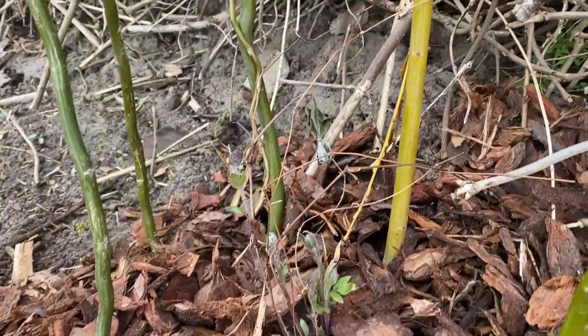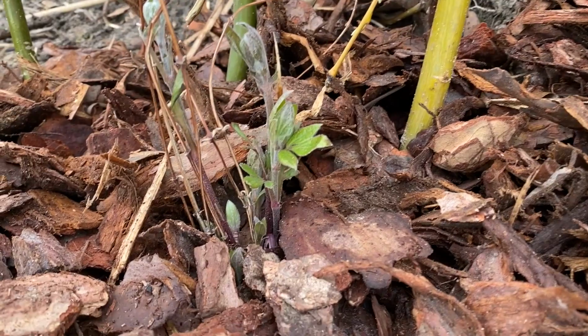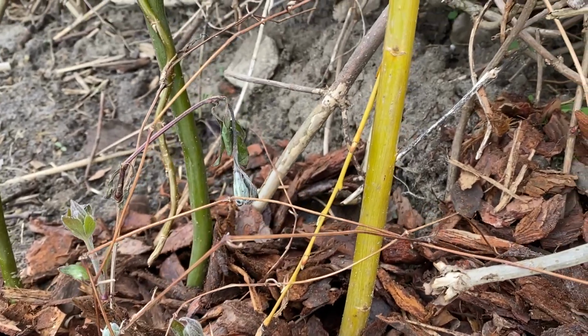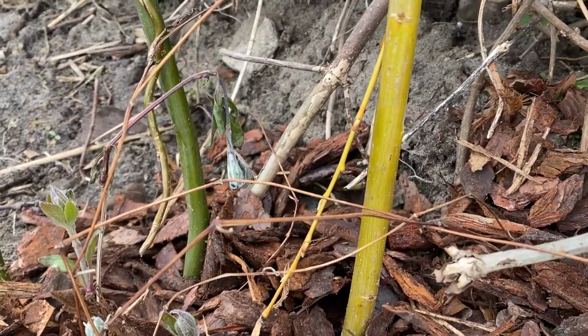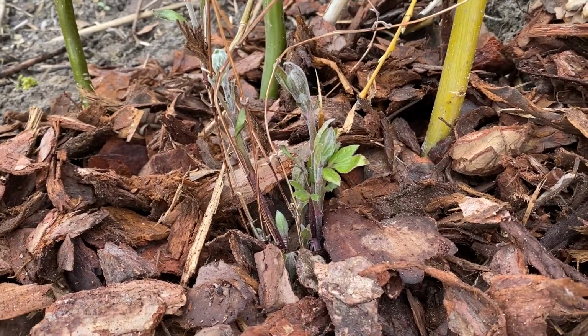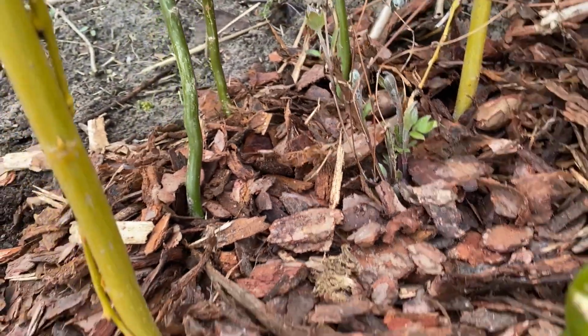If I go a little closer, this is going to be difficult now with the framework here, but you can see a lot of fresh shoots are appearing, so I'm really happy about this. You can also see some of the dead branches from last year, so I can definitely come in here and snip some of those off. And you can tell one does not look happy because we had late frost, and this is what happens, unfortunately. But still, a lot of really nice fresh shoots coming from the base of the plant. So this is going to be really beautiful and vigorous.